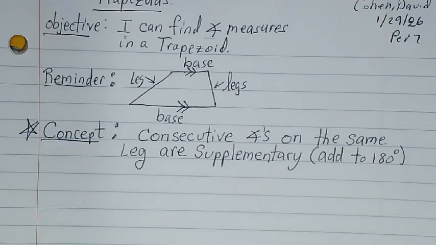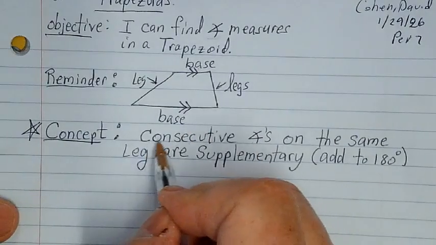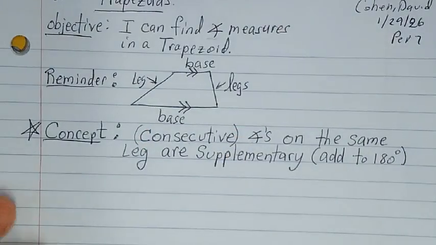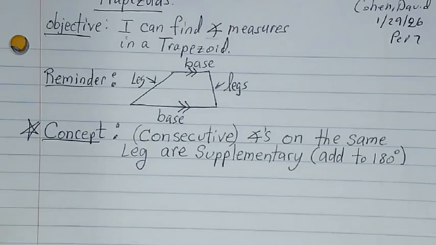Okay. So listen, I have a word here that I think we need to look at. Can anyone remind the class what consecutive means? Anything that's consecutive? Consecutive means one right after the other. Like if I said to you on a number line, what whole number is consecutive after the number 9? 10. One right after another. What's the number consecutive to 9 going down? 8. Got it? Next to. One right next to the other.